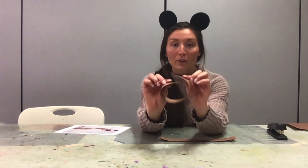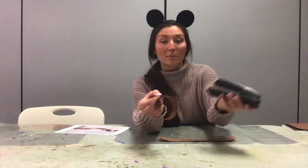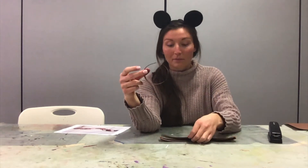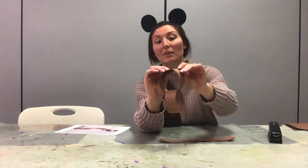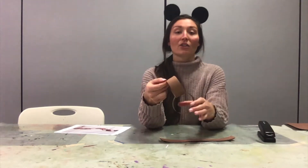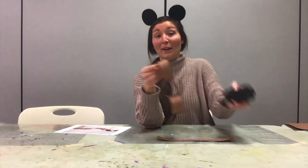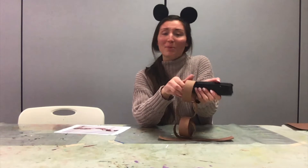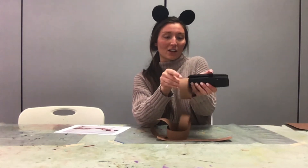When you make it into a loop, overlap them by a little bit, then take your stapler and put one staple to hold it together. Now that's a loop, and then the next step is you're going to take another strip of paper, loop it through the one you already have, overlap the paper at the top, and staple it again. Repeat this process over and over until you get your desired length of your Slinky Dog. It's kind of like making paper chains for a Christmas tree — we've done Halloween paper chains here too, so this is just a fun Disney twist on it. I'm almost done connecting all these pieces together.